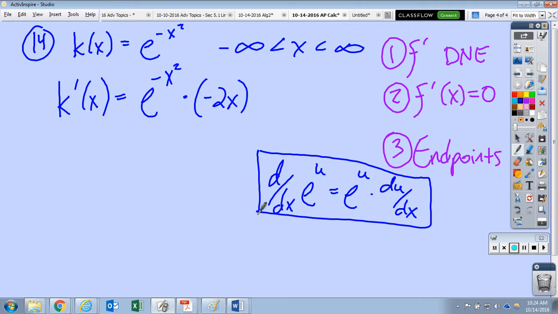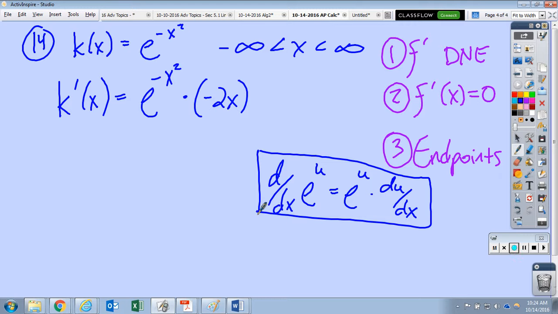So if we had 2 e to the negative... Yes, this is absolutely correct, where u is any differentiable function of x. And if we had a 2 in front of the e, would we find the natural log of 2? Never mind, I think I got it.